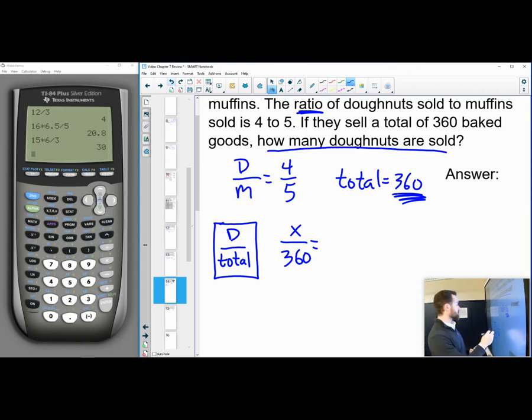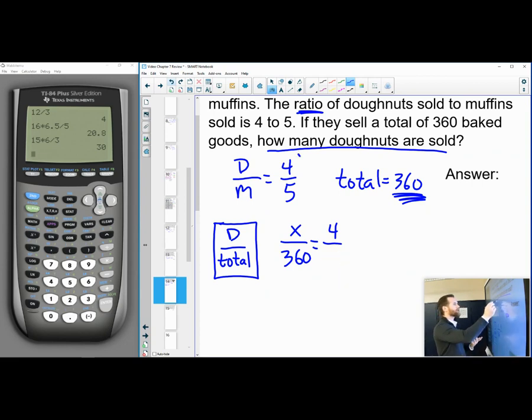which means we have to match that in our second ratio. So we need a number for donuts, so we can look at the ratio they gave us right there. So 4 is what they gave us for donuts. Now you might be tempted to just say, oh great, we just put a 5 in the denominator and we're done, but that's incorrect. Because 5 is muffins. 360 is not muffins. 360 is the total. So we don't want to use a 4 or a 5 for the denominator right here.